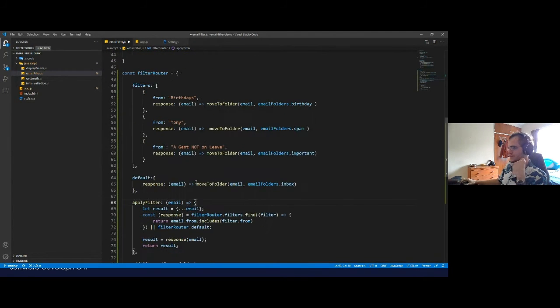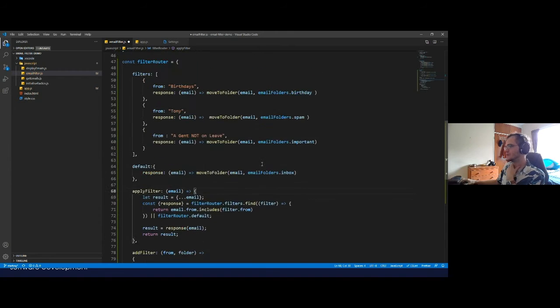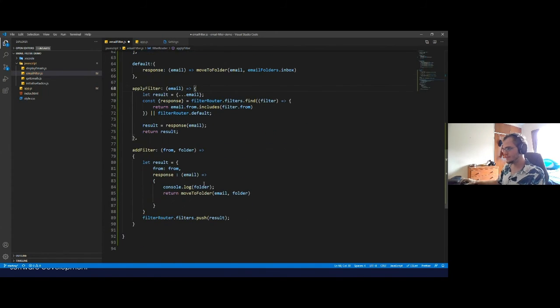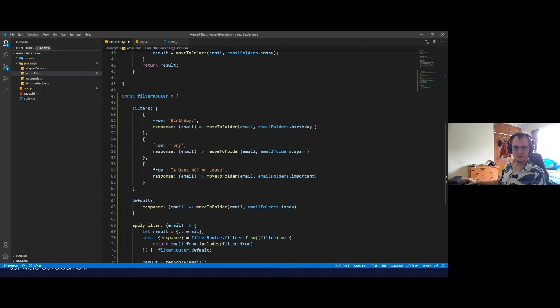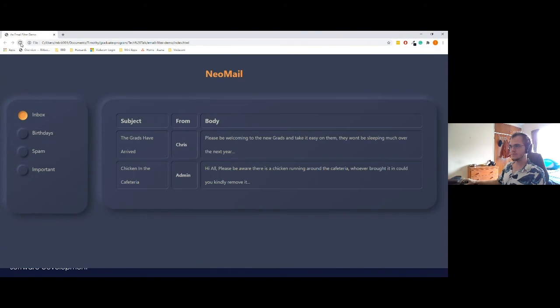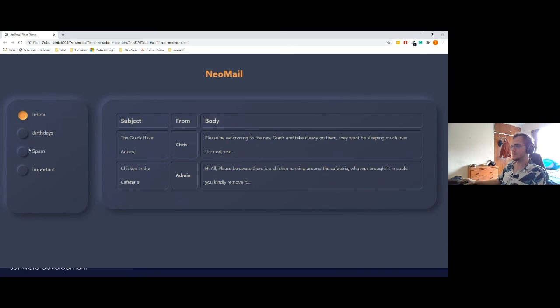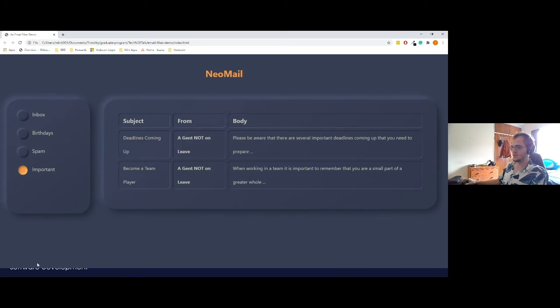So I think there's just a minor error somewhere along the lines here, and it is not working appropriately. Okay, so now let's check. Yeah, there we go. And so there we have it, we're actually filtering the emails based on the particular response from the router.